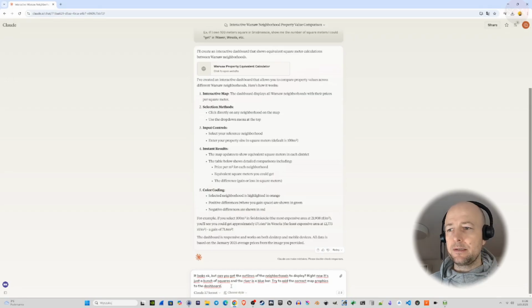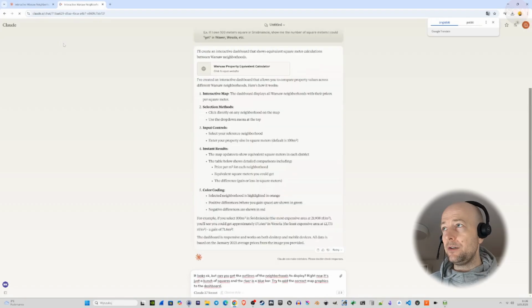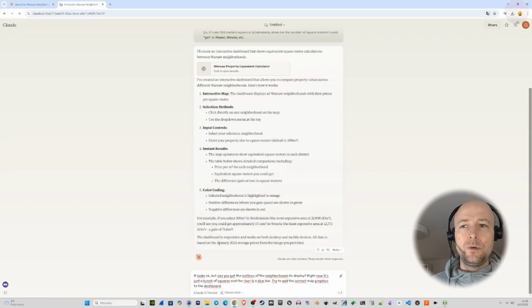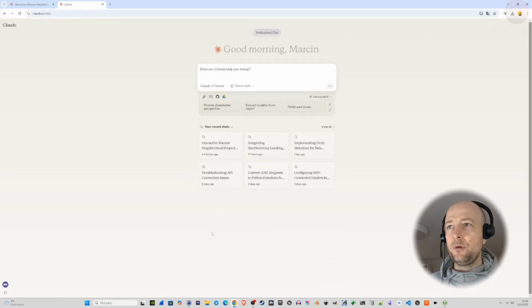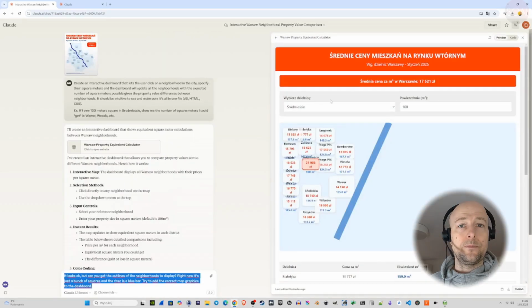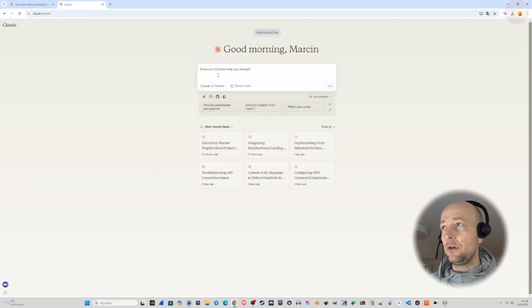All right, so let's try this. I'm going to do a new tab, and I'm just going to create a new chat. And I'm going to ask it to use the extended version. So I'm going to go ahead and save this whole output here, the code. In fact, I'm just going to copy the code. I'm going to drop the code here. So it's got the code.